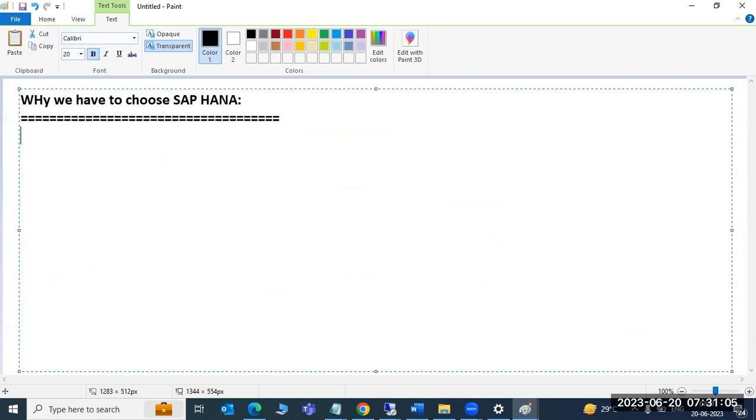Same as here also. Why do we have to choose SAP HANA? Normally you will say it's very fast, right? Normally for speed purposes we choose it. Very fast, why? Because data is stored in memory. When you are explaining your product to others, you have to explain more features about the HANA database, right? Suppose you have created a product, you have invented an item, maybe some ABC. You have to explain in front of everyone what the advantages are if you purchase your product. You have to highlight that.